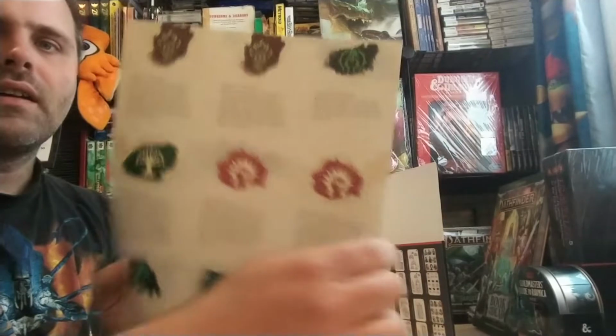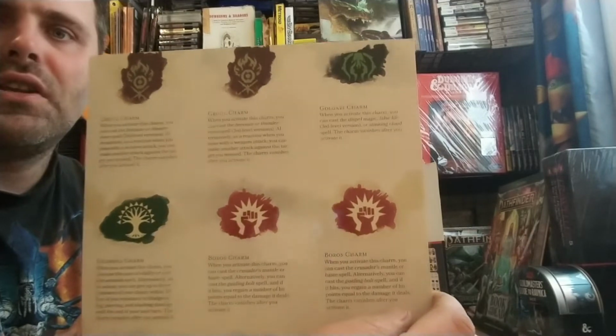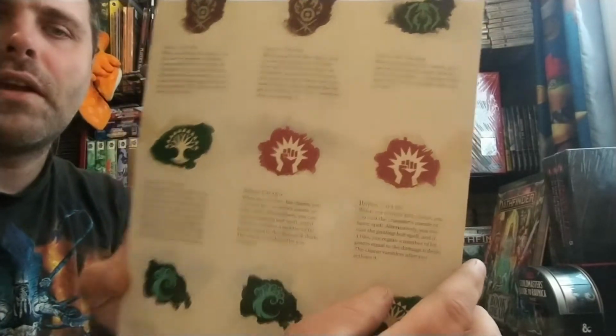And on the back, you see all the characters. On the back, there's their little allegiance symbol, as well as a little bit of information for them.